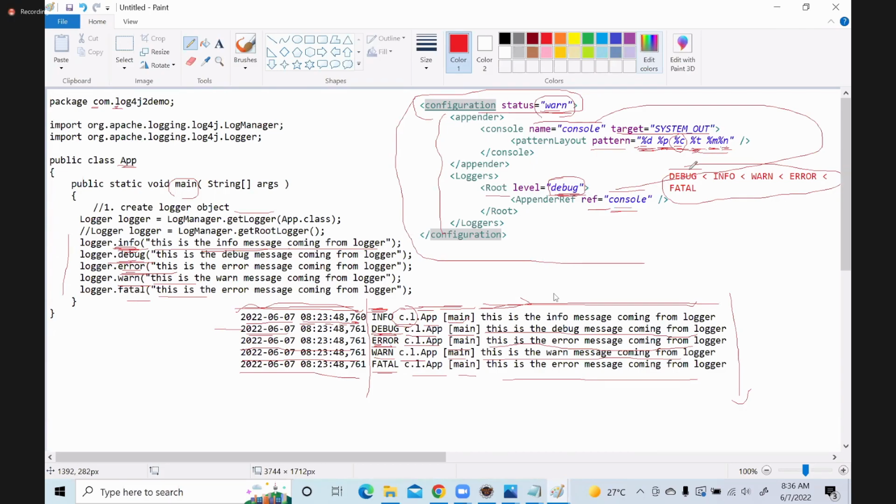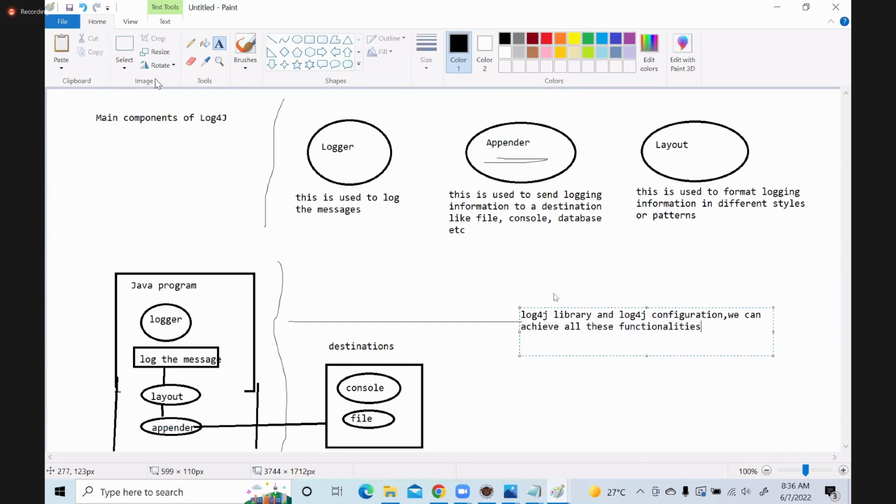And when I say appender ref equal to console, it is printing to system.out. Everyone understood till this part? We can log to console, as I told you. We can even log to file also. I'll show you the file example also. The appender we can put to console or to file.